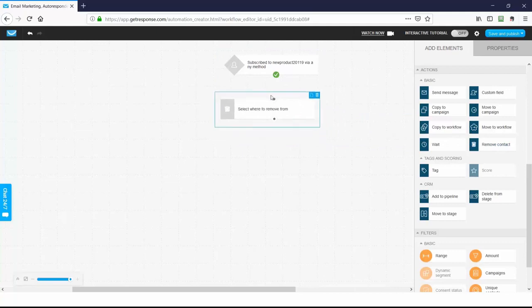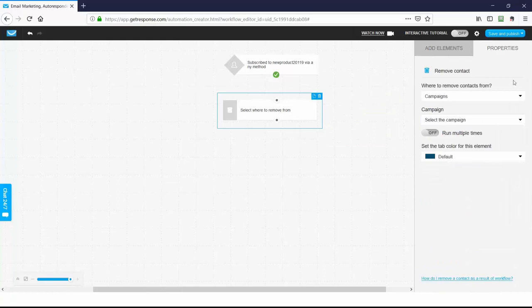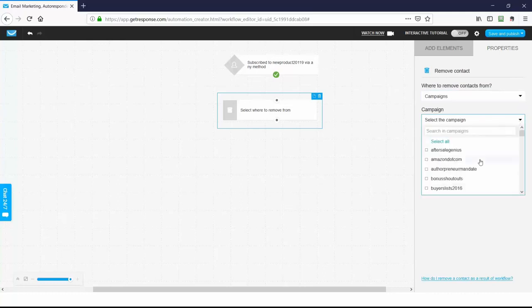So in this automation, I'm going to place this automation flow here. I'm going to now select the properties. I'm going to say now remove this person from a specific campaign.